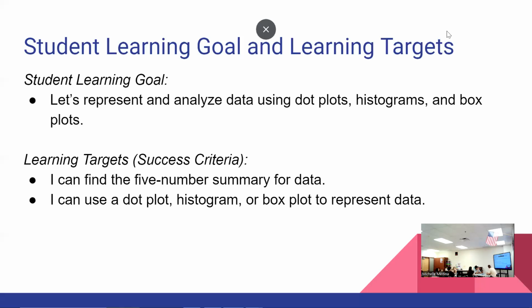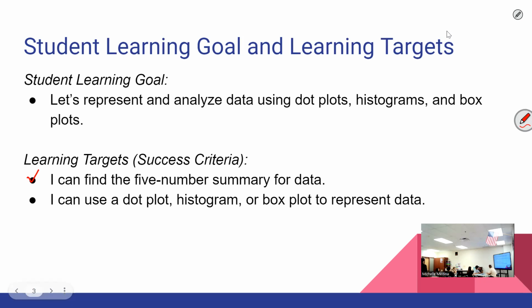We just wrapped up lesson 2, which was about different types of data representations. So we did examples of histograms and box plots, not dot plots, because those seem to be pretty easy to explain. But the histograms and box plots are usually what we see the most on state testing and just testing in general. So you would have met the goal if you can tell me what the 5-number summary is.